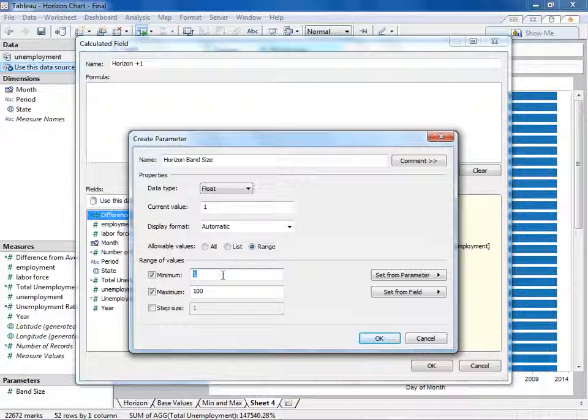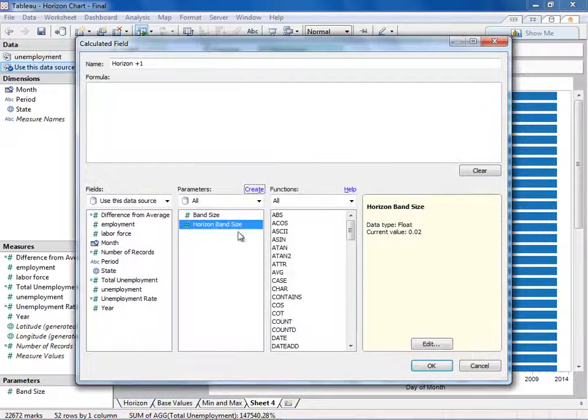I want to allow people to choose between a 2% band, which is the band we're going to build this off of, because when you're building this out, you need to take into account the smallest band possible so that you build out enough of the horizon level calculations. And we're going to allow a maximum of 0.1, and we'll make the step size 0.01.